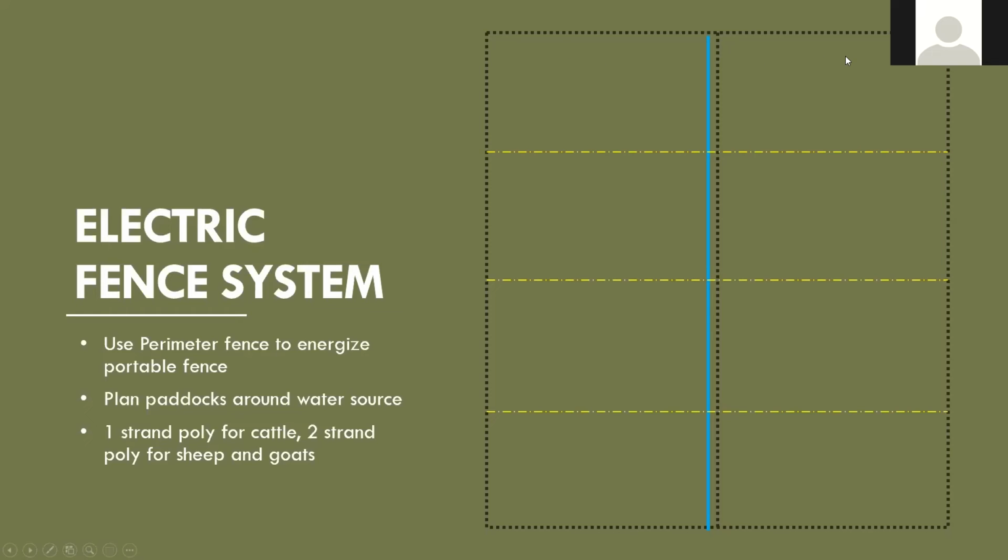If we do that, let's say we have this perfect rectangle field. It works really simple to run a water line right down the middle and then come back and stick our poly wires, maybe a 1-strand poly wire, and come across it. We've got it divided into perfectly equal 8 paddocks, easy to calculate, easy to figure, and we can move around it this way. It's not always that easy. It's not going to be, because it's just not realistic. However, use this as a pretty good guide as far as how you want to set up.